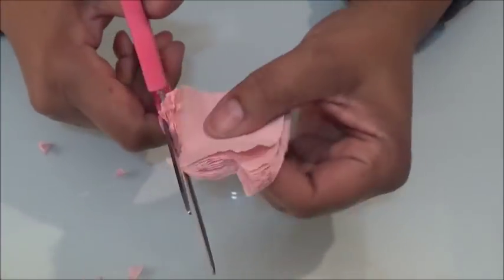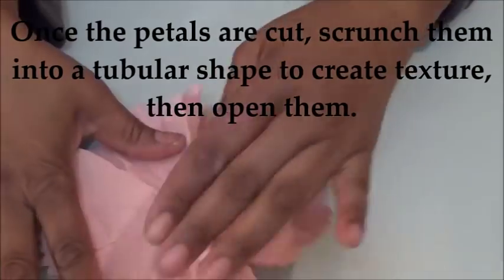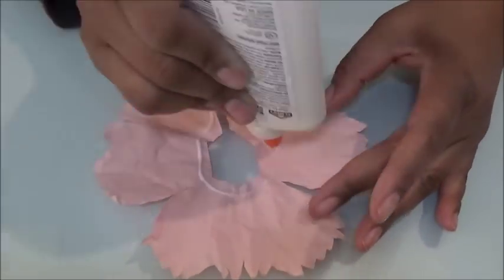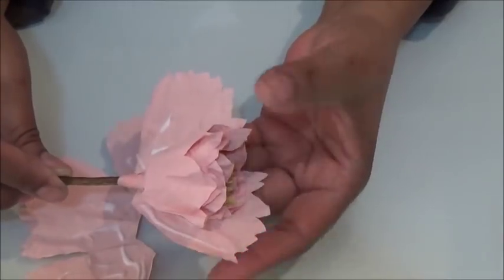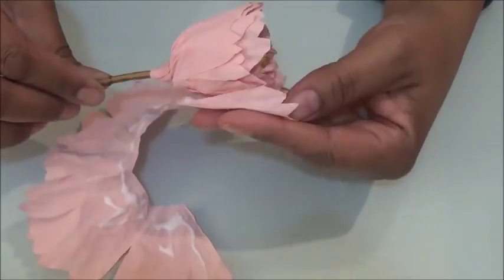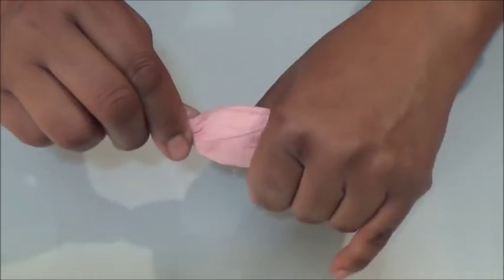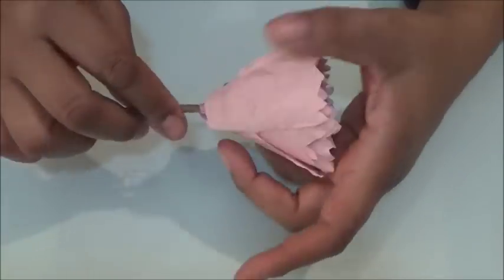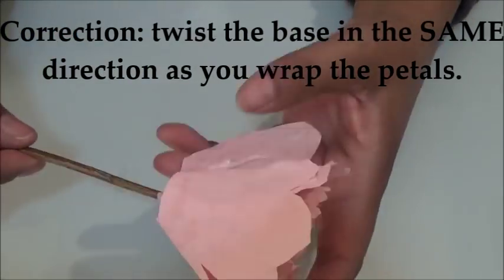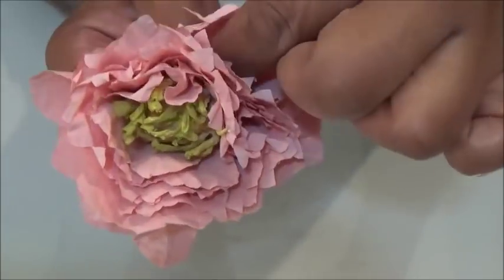Fold four more coffee filters the same way, cut out the tip, and scallop out the edges, cutting down about an inch on each side — you want the petals to be fairly deep. Cut a slit and put a bead of glue around the inside edges, radiating a little bit more glue out so it's a little tighter, like a rose. Wrap the rest of the petals around the flower loosely, twisting the base in the same or opposite direction to give tension around the stem. Then spread the outside petals outward and work your way towards the center to spread the flower out.